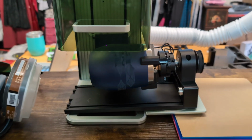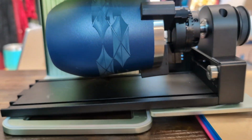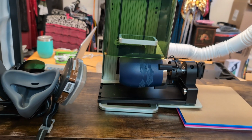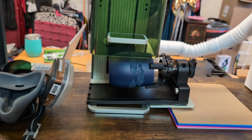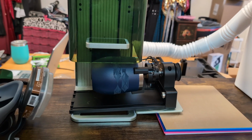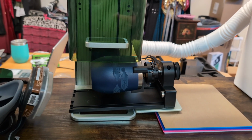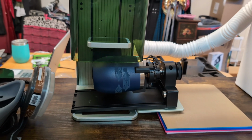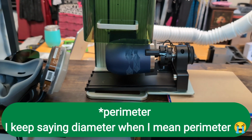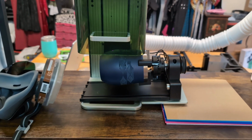Okay, guys, so I really messed this up. You can see it's wrapping all the way around the cup. I screwed up the measurements. I made my picture 98 millimeters long, which I knew is 4 inches, and this is 10 inches in diameter, but I put in 27 millimeters because it's 27 centimeters. It should have been 270 millimeters around.